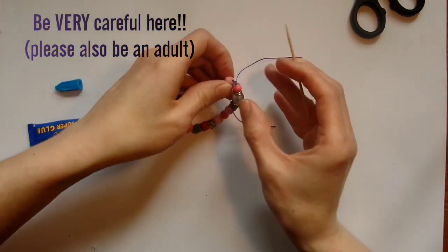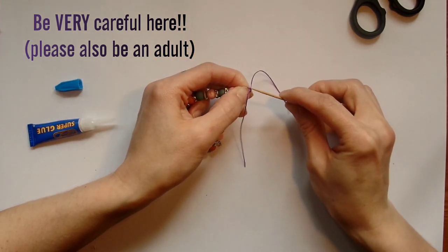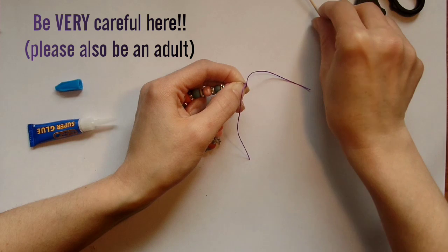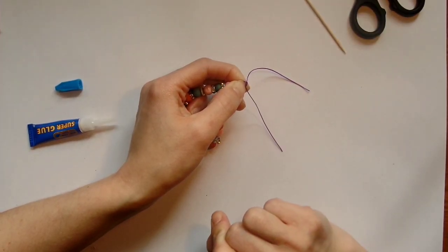And this is what I'm going to use to put the glue on the knot, because the last thing you want is to put too much glue on here. You just want a little bit just to make the knot stay in place. Then give that a couple of minutes just to dry without touching the beads, because you don't want it sticking to the beads.